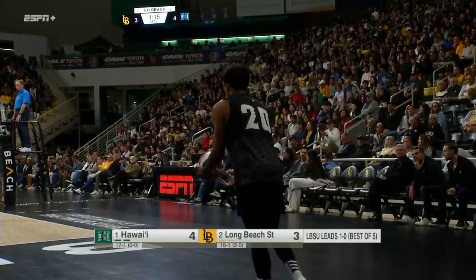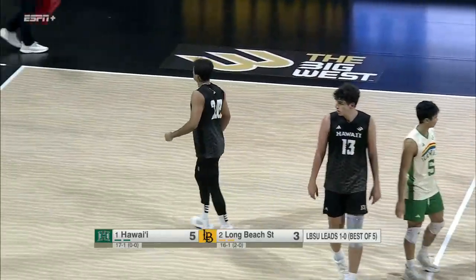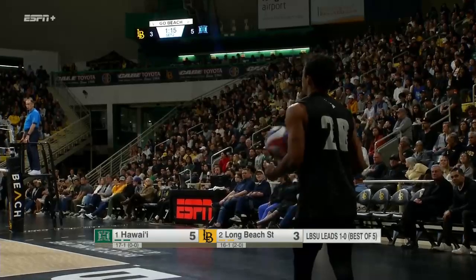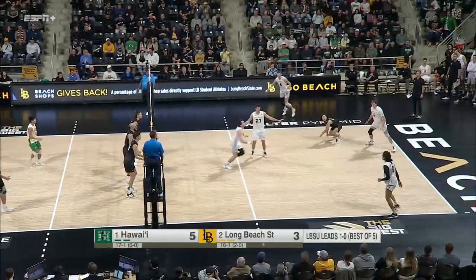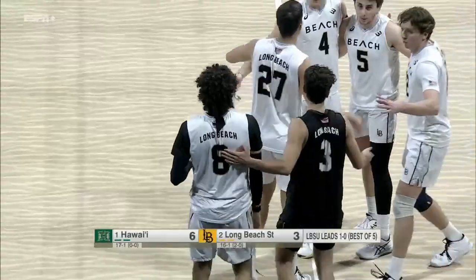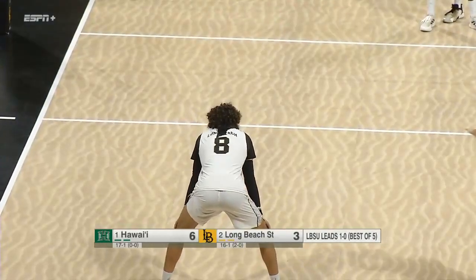Has seen more playing time this year, but of course, that playing time increases even more right now. As Huchkov missing there, Long Beach State was looking for a call. No call given, no challenge, and we play on. Excellent pass there from Briggs. Huchkov just missing some fingertips. Good serve, Keone Thim. Todd pushing it off the block. And there's another natural point for Hawaii. They're up by 3. Yeah, service pressure right now for Thim, what he's known for, causing some trouble on the side out here in Long Beach State.